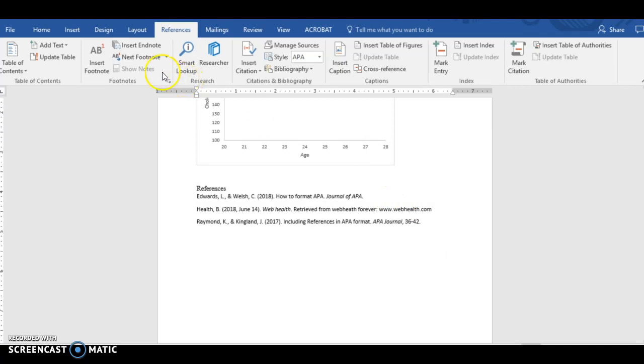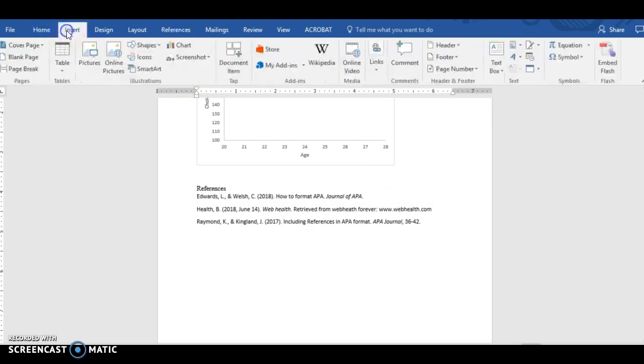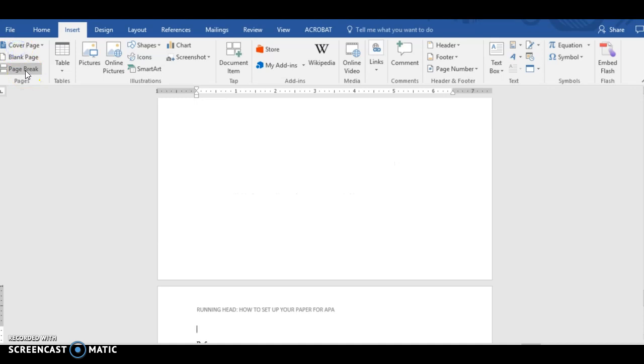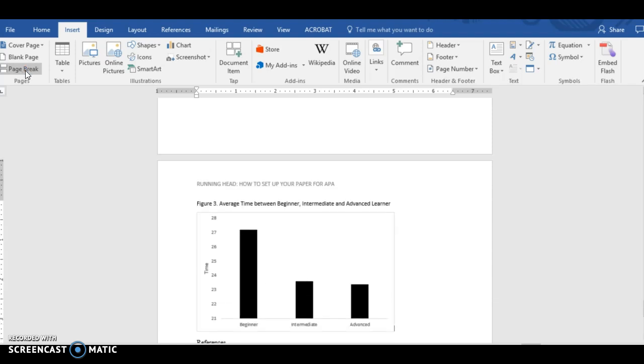All right, I'm going to put a page break in here. And I'm going to do figure 3, and this is average time between beginner, intermediate, and advanced learner. And I'm going to paste my table.